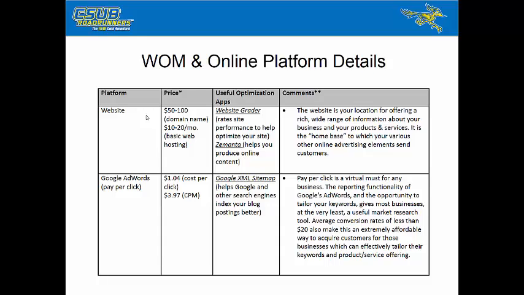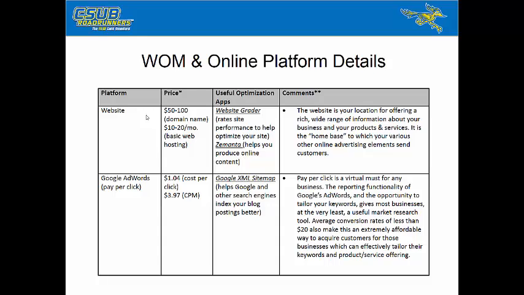I've put together a big chart here of different details on the different types of word of mouth and online platform elements. So your website is first and foremost what you're all developing right now. I've put some information on pricing, useful apps, and then general comments in this chart for you guys.